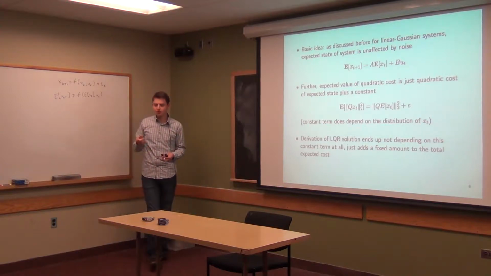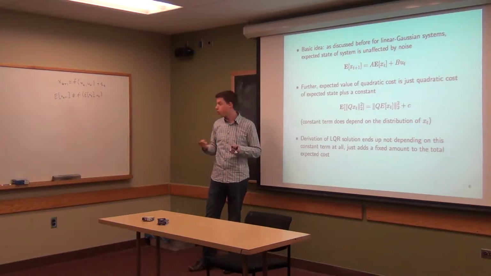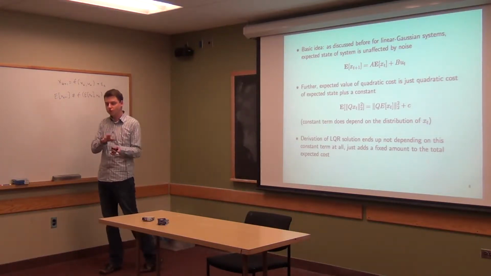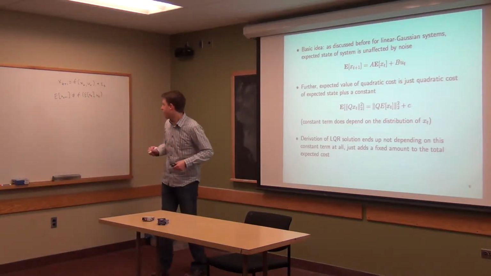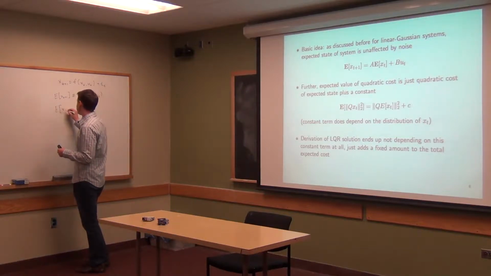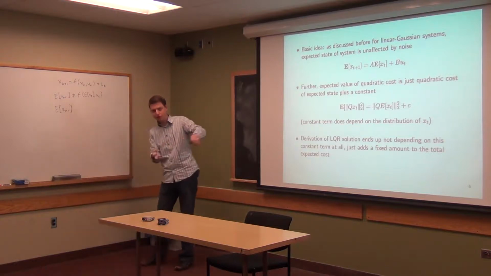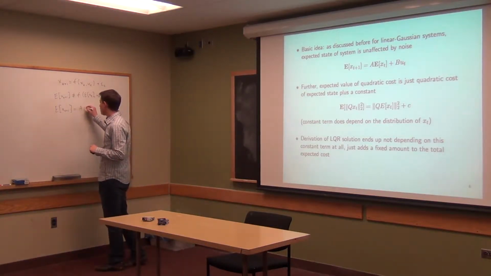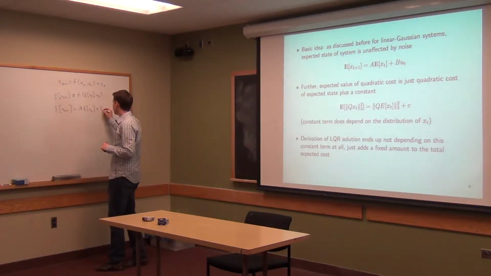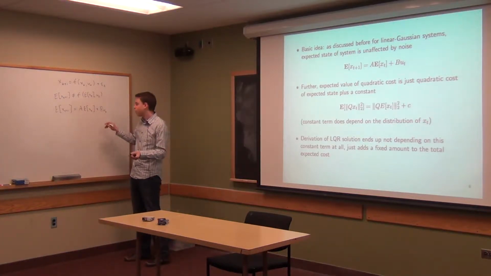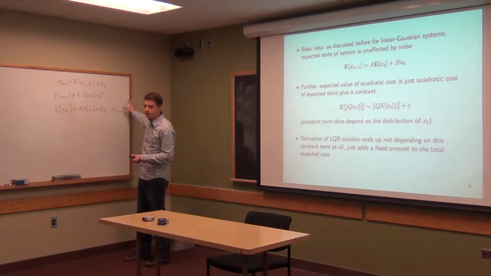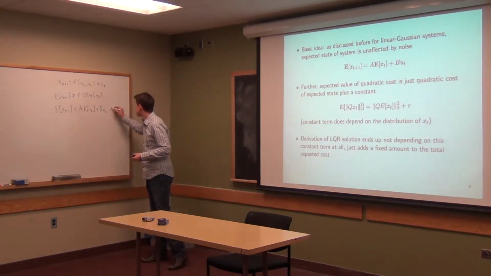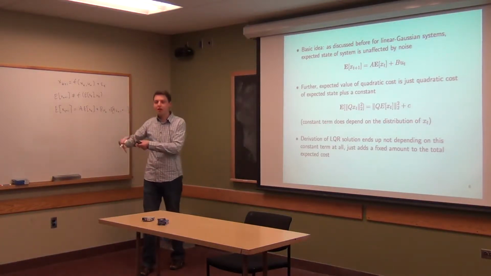And remember what we wrote out last time, and you can go back and look at the notes, for stochastic dynamical systems, what we saw was that, due to this property of expectation, which is a linear operator, so we can distribute expectation along sums, it turns out that essentially for xt plus 1 far in the future, say we only know x1 and we want to talk about xt far in the future from that, the expected value of xt plus 1 will still be equal to a times the expected value of xt plus bu. And what really happens here is that when you write this all out, you get something like a epsilon t minus 1 plus blah, blah, blah. So you'll get a lot of extra noise terms in this sum when you expand it out iteratively, but the expectation of those terms is zero.